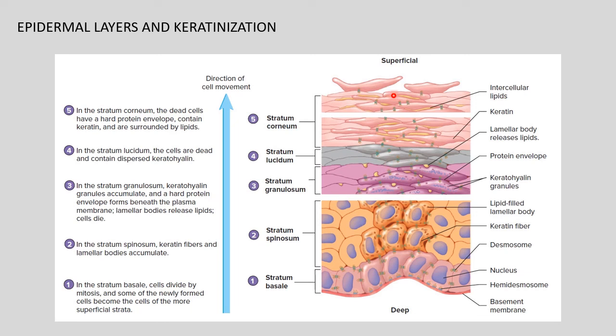So the last and most superficial stratum of the epidermis is your stratum corneum. This stratum is composed of 25 or more layers of dead, overlapping squamous cells. They are joined by desmosomes, but eventually these desmosomes break apart, and that's the time they are sloughed off and shed from the surface of the skin.